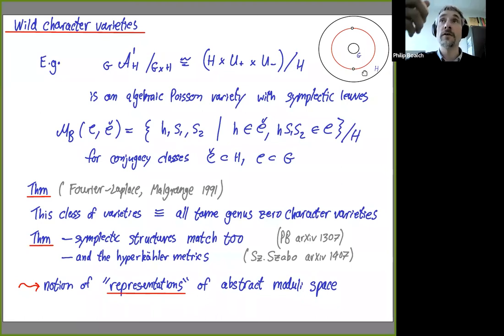The Laplace transformation is a moduli space which occurs like this. So this really goes back to Fourier-Laplace, and in this generality it was written down in an appendix of Malgrange's book. One can prove that the symplectic Poisson structures match up as well. I was trying to develop this multiplicative quiver picture. So if we know certain examples where the space M star is a quiver variety, it's natural to think of the multiplicative side as the multiplicative quiver varieties. So in general, the usual multiplicative quiver varieties don't give the right spaces. So there's some new theory of multiplicative quivers which occur, which give you these Betti spaces. But it turns out in this example, the quiver is a star.